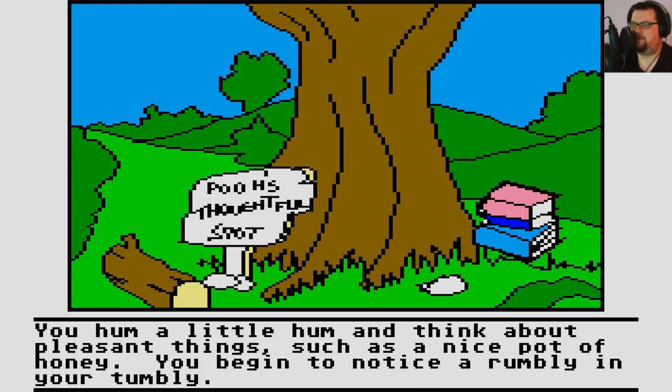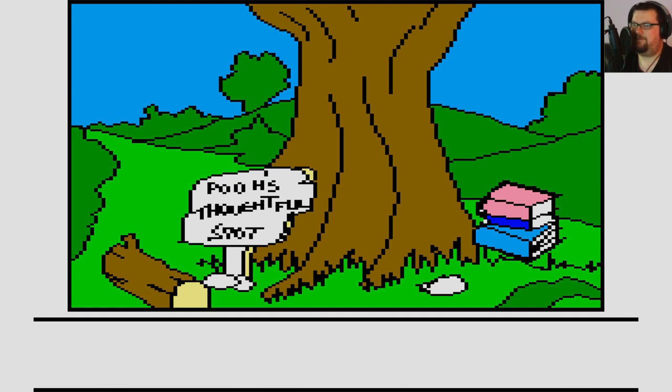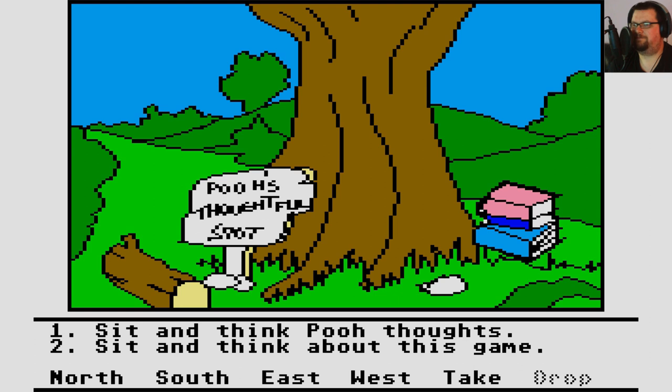Let's sit and think Pooh thoughts. You hum a little hum and think about pleasant things such as a nice pot of humming. You begin to notice a rumbly on your tumbly. Sit and think about this game. I'd forgotten about that. But yeah, it just goes blank, so you literally have to sit and think about this game until you press. That's long enough. Perhaps you'd better get back to the game.